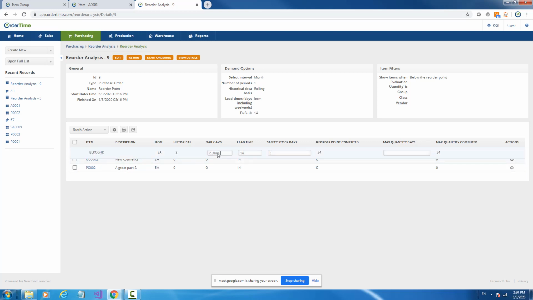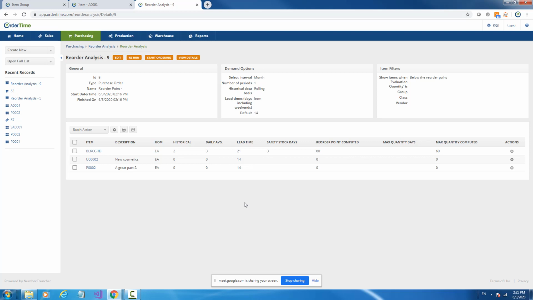and that's my computed reorder point. So let's say I want to change that slightly and put in 2.5. We're going to sell more, so our reorder point should be higher. Okay, the lead time may have changed. Maybe things are a little bit delayed with supply chain disruptions, etc. Lead time is now longer, so our reorder point should be greater because it takes longer to get to us.